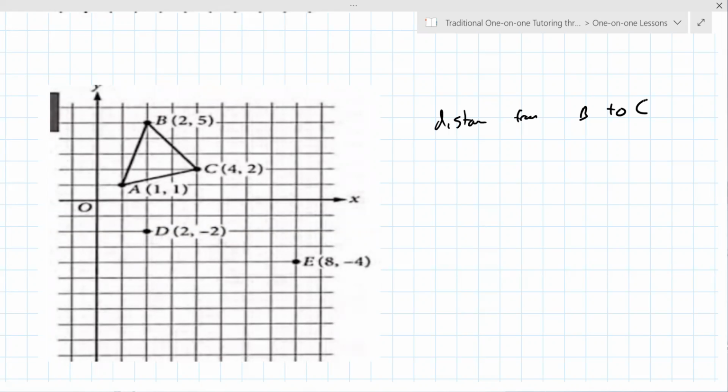4 minus 2 squared plus 2 minus 5 squared. That's correct. Yep. Can you write that down? You should have some pencil and paper out, sir. I should be taking notes. It sounds like you just didn't want to write anything down since the homework was done, but you know that we take notes every time we work together. Yeah, I have my pencil right here.